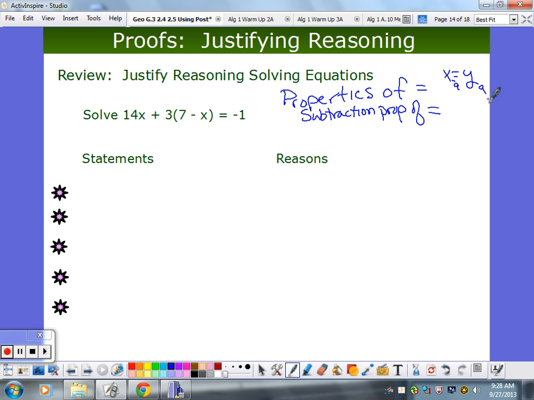Yes. The distributive property. Well, let's think now. I'm looking just for the equalities. Now, the distributive property is definitely a property. That is the full name, distributive property of multiplication over addition. Those work on an expression. See, there's no equal. So it says that it's the same as saying this. I know we usually put an equal here, but it's not a property of equality. It's just a property of how you can multiply things that are grouped.